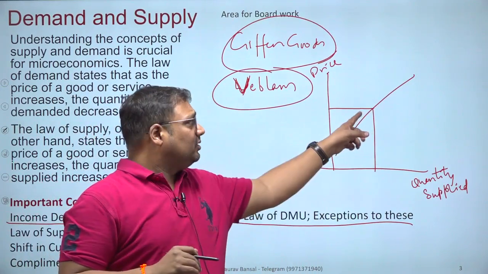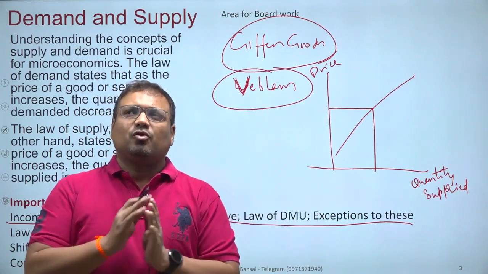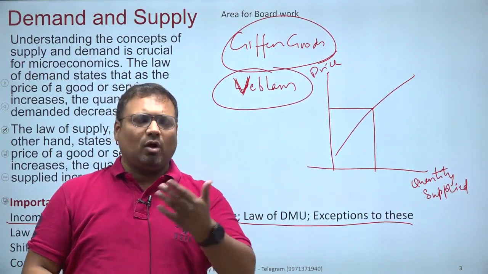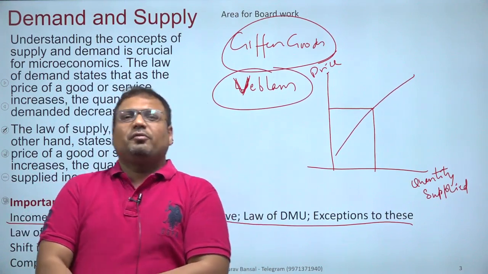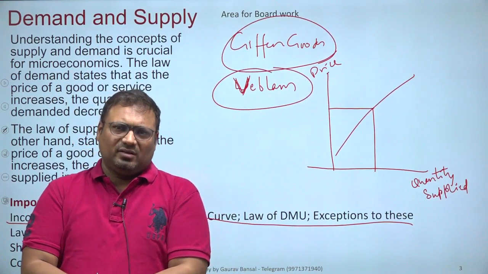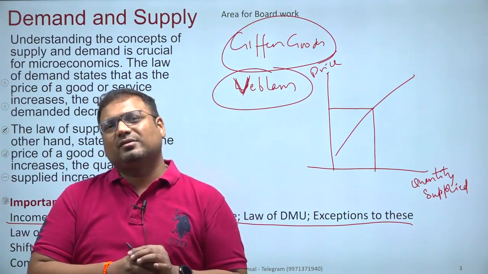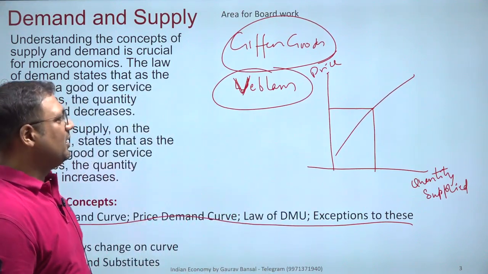This shape of the supply curve is valid for the short run. In the long run it can have any shape. Short run means the immediate period. If I have to increase supply immediately, I will not be able to do it unless somebody is giving me a better price. Because if it was possible to increase supply and sell more, I would be doing it already. I'm already selling the maximum I can sell for that price. Okay, so that is the logic behind the supply curve.